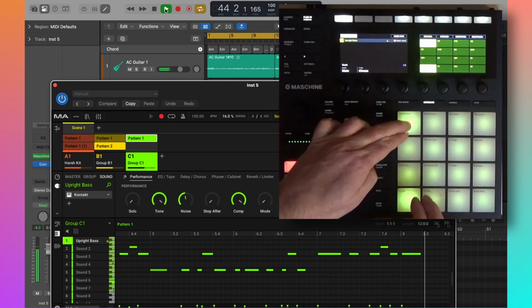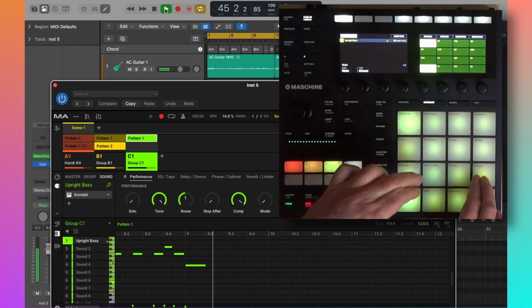You may want to edit and quantize your playing once you've finished to bring it in time with the track.